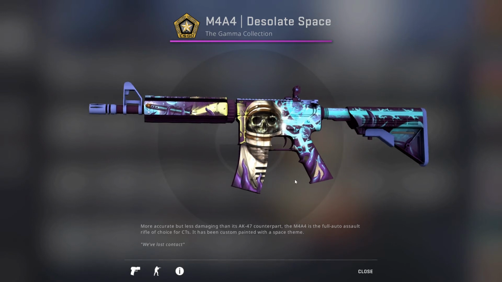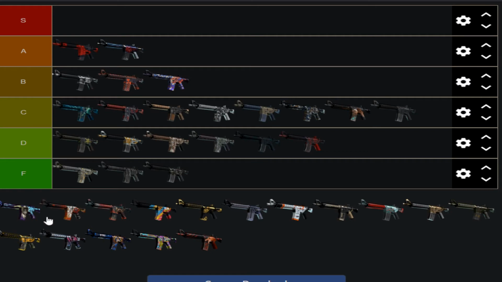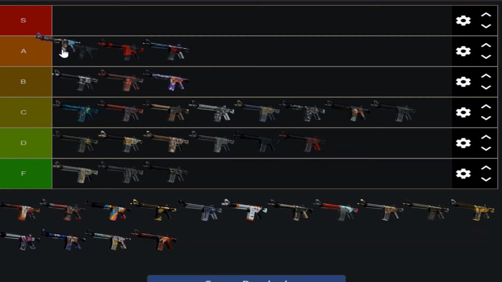And the overall color scheme of these purple and blue colors is really good, with your central focus obviously being on the dead astronaut, which is a really cool design. I love how this thing looks. Not enough to really put it all the way up in S tier, but it's a very, very high A tier, and depending on what else there is, because I remember there being some pretty good M4 skins, this might even move up to S.